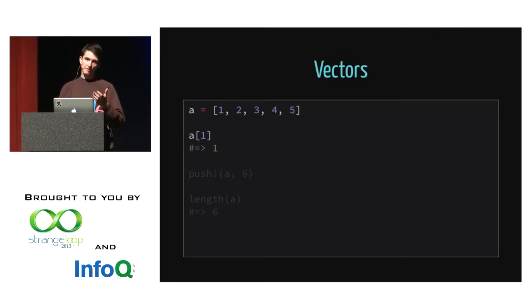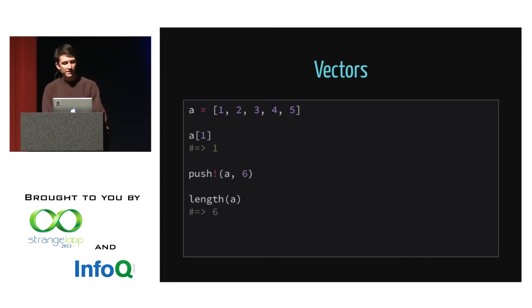Julia has some not functional data structures already built in. We're just going to move through a few of them really quickly. So I can create a new vector like this, and I can index into it. Something interesting here is that notice that a of 1 returns 1. It doesn't return 2. That's because Julia is indexed from 1. This isn't much of a big deal, but it will impact some of the code that we write a little bit later. I can push a new element into our vector, and then notice when I query the length, it's actually increased, it's mutated.